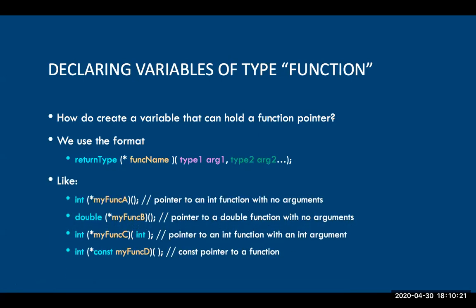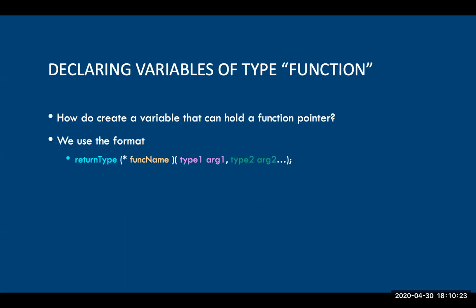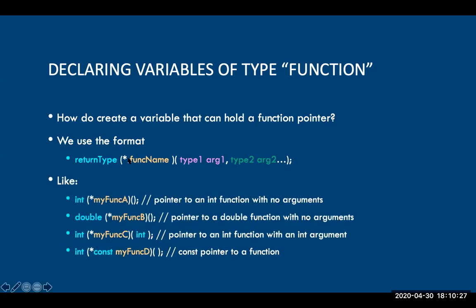So when I want to create a function pointer, I'm going to have a return type. And then I have this strange syntax here that is a little intimidating when you first look at it. But I have these parentheses. I have the name of the function inside of the parentheses and a star. And that specific syntax is letting us know we're declaring that func name is a pointer to a function that has a certain return type. And it could potentially have arguments as well.